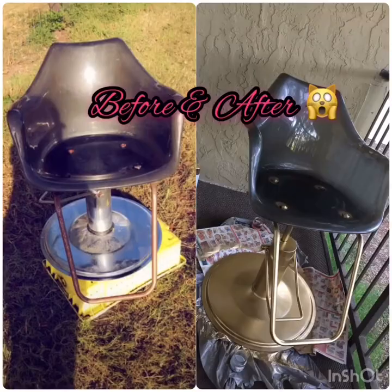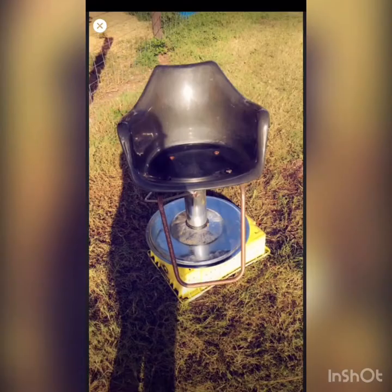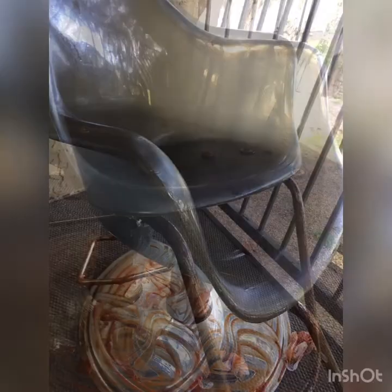Hey you guys, so I'm about to show you how I DIY my stylist chair. So this is the beginning, it was super rusted and I put some ketchup on and let it sit. Yes, ketchup will get it out. Just showing you pictures of it.